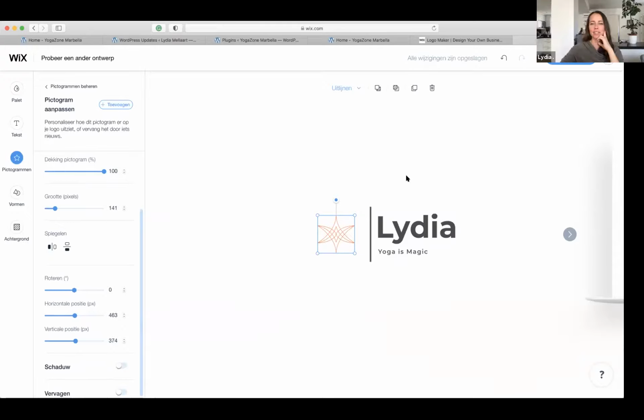So this one is very simple. And then you can download all the files you need for your website and for prints, for the business cards. Is this absolutely free? I think when you download it, it costs something, but it's really small. It's really cheap, because if you design a logo, you have to pay around 200-300 euros in general. So this is maybe 30 euros when you download it, something around 30 or 60. I don't remember exactly.